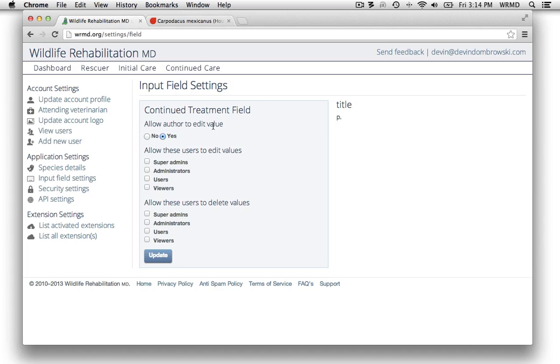One is I can allow the author to edit the values that are put in there, or I can allow users who have these permission levels to edit the values or to delete the values.